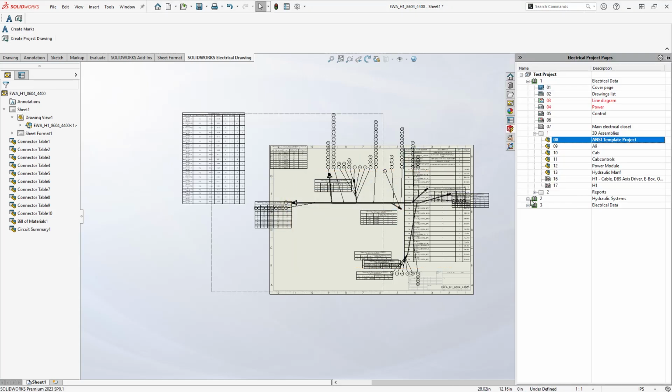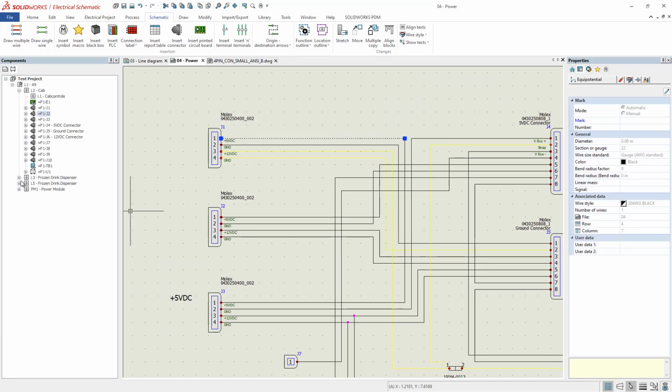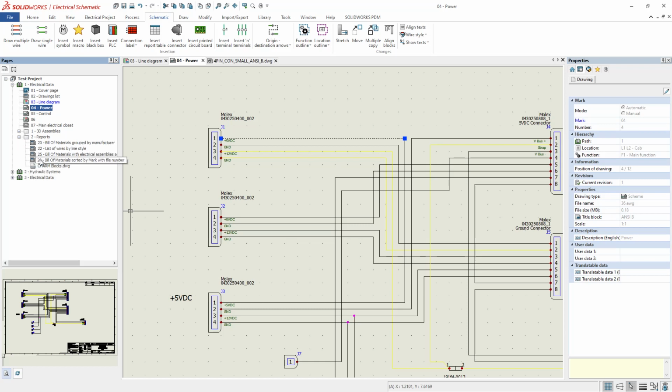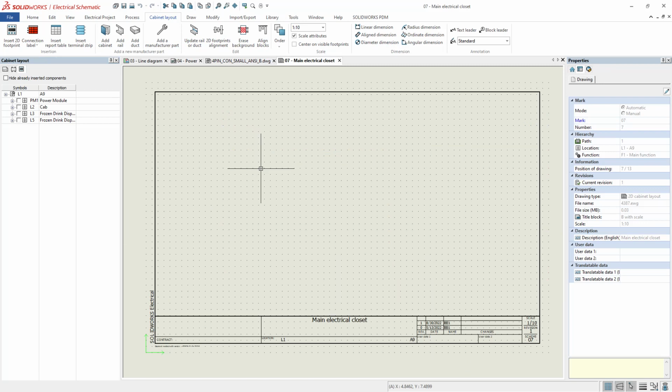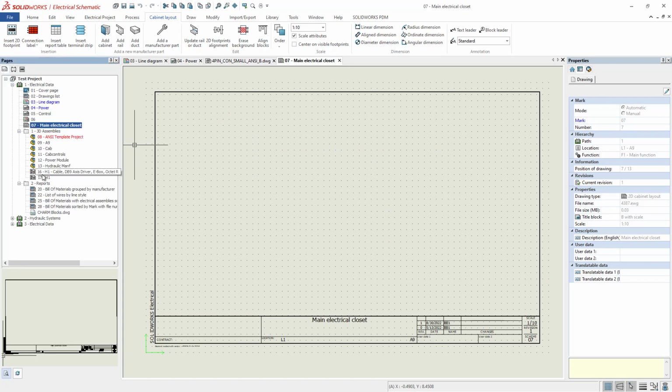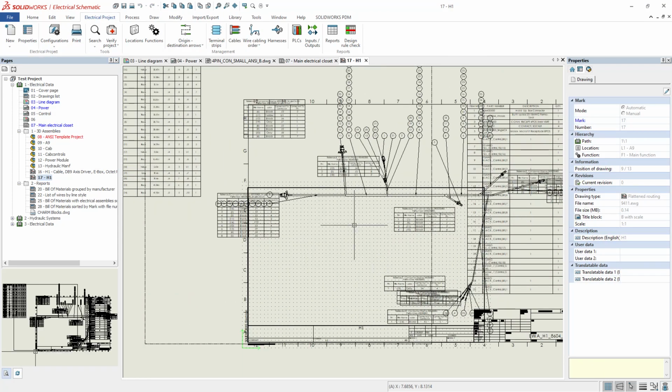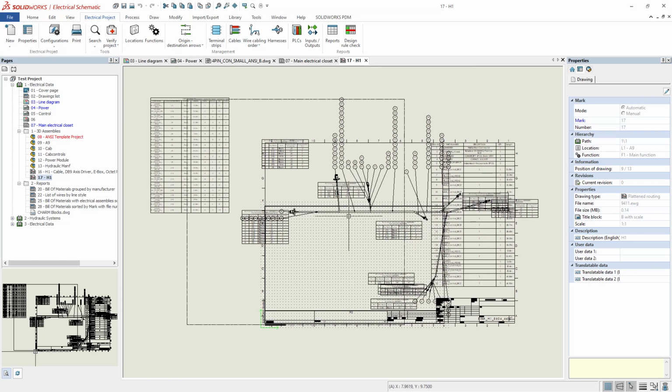And we can come back over to our electrical project. Let's see, where did it go? Nope, I have a drawing in here somewhere. I just got to figure out where it went. There it is. Looks a little obnoxious, but I pushed that harness drawing back over into the actual electrical project itself. Now that's one way of doing it.